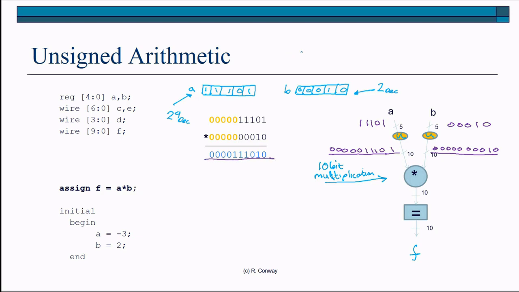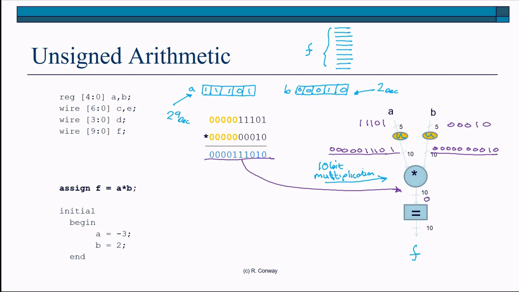I've accidentally deleted my 10 wires for f, so let's put them back in. So this is our 10-bit output, and that 10-bit value is then assigned to f. Again, no problems. We have a 10-bit value assigned to a 10-bit value.